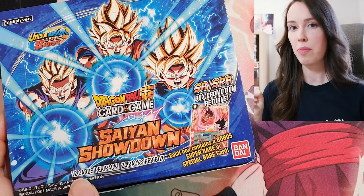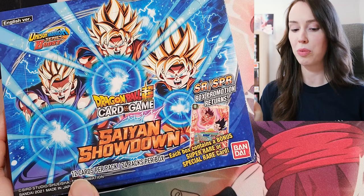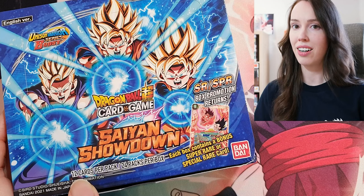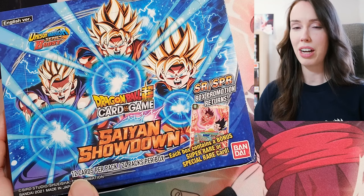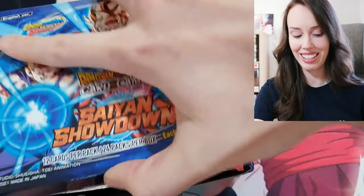Okay, I think I've learned by now that we actually prefer SR box toppers, because if you have an SPR box topper, I don't know, I personally haven't pulled an SCR from a box that had an SPR box topper, but I've managed to pull them from boxes that had SR box toppers. So I'm actually more inclined to hope for an SR box topper now. So let's see what we get.